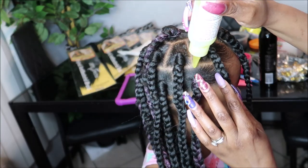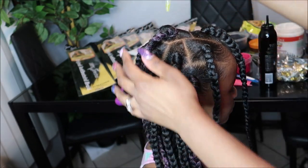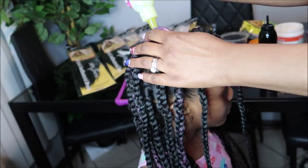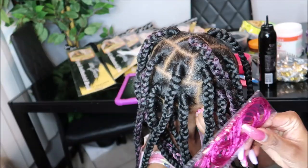Now what I'm going to do, I'm applying oil to her scalp so her scalp won't be dry. So you just want to take some oil, take some grease, whatever your favorite oil is, just moisturize the scalp. It just makes sense to do so.